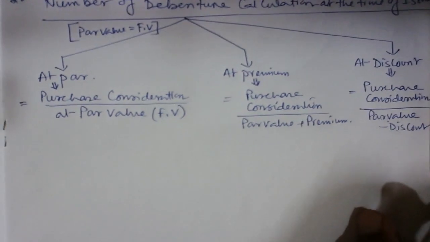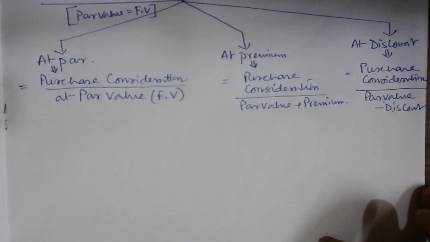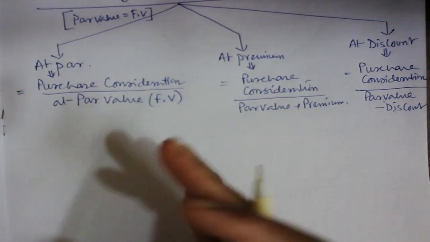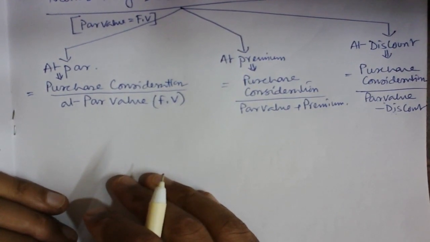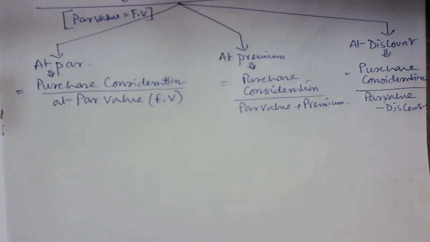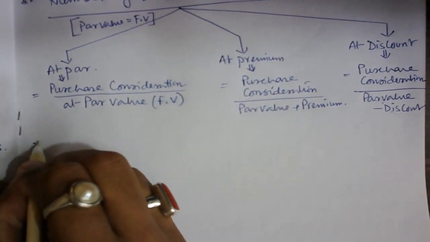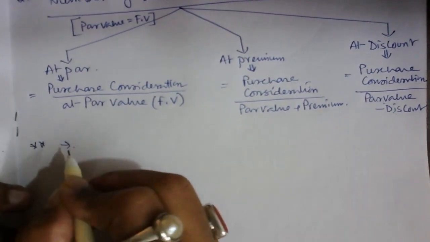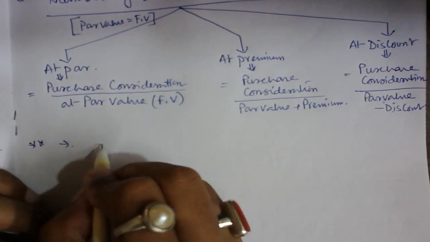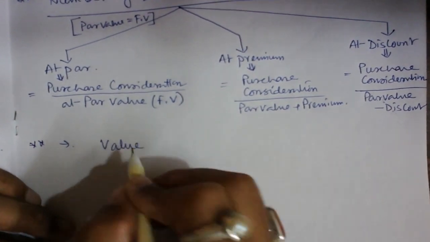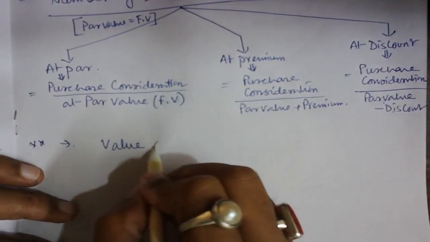Okay, just for your knowledge. That will be relevant when we do CA Intermediate, like in the amalgamation chapter. But here you can just write it down. Just note it down.